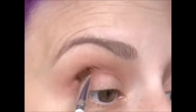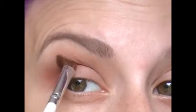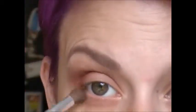Now I'm going to take Reaver Red, just from their Brown Coats collection. It's like a brown, red, orange, kind of burnt rust sort of thing. I'm going to take just a little bit of that on that same brush and use that to kind of deepen things up on that outer edge. It's okay if a little bit gets down underneath because we're going to smoke that out. So now I've got that on there.